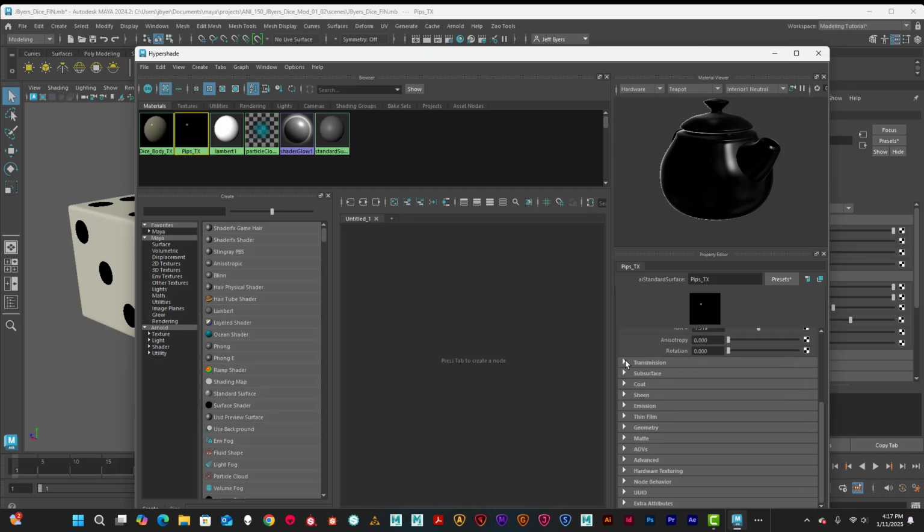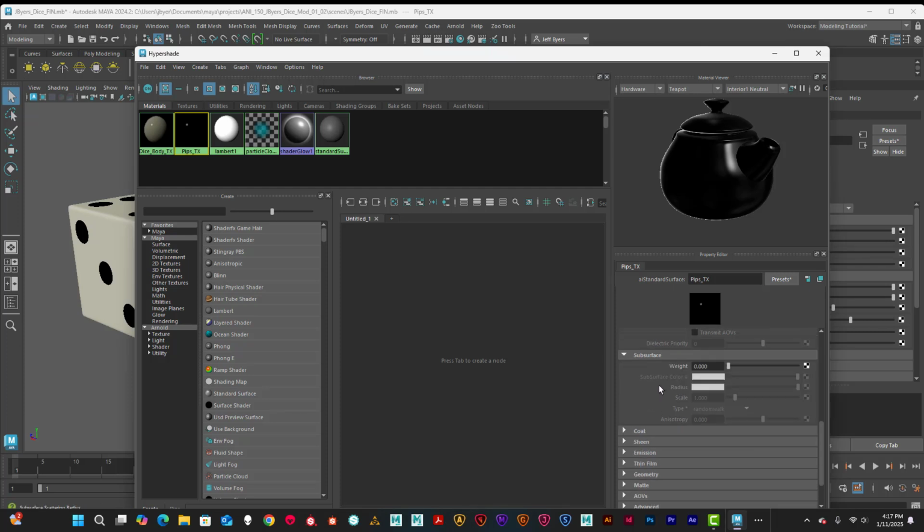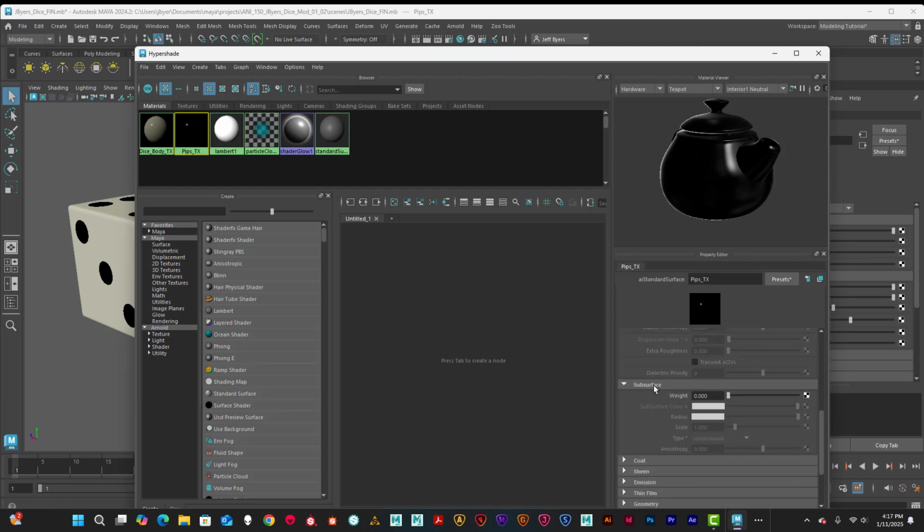Okay, some other things you need to know is transmission. Of course, we'll talk more in depth on this. Transmission is like when you have a leaf in front of your face and you can see through it, light spills through that leaf. Subsurface scattering for skin, same type of thing. You can work with transmission and subsurface, but subsurface is like your skin. You can see your skin layer, and underneath is your muscle tissue and blood. Subsurface is mainly what we use for skin.